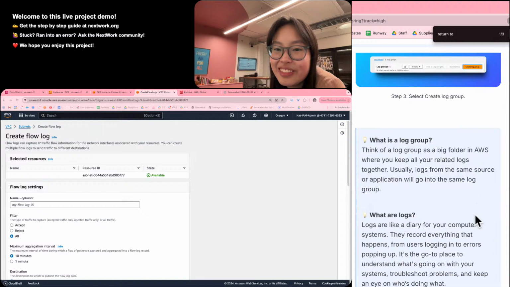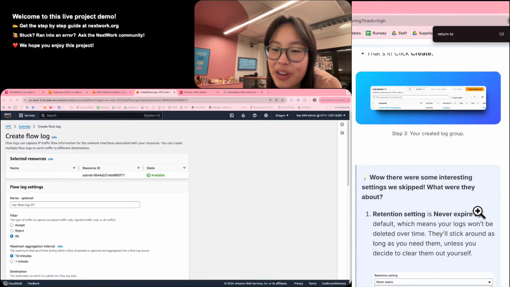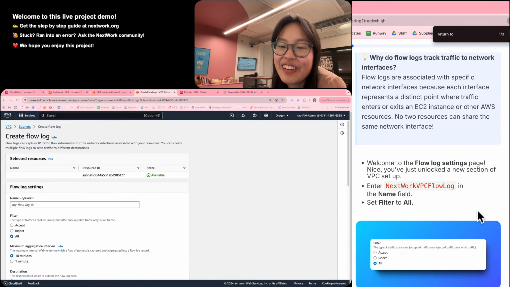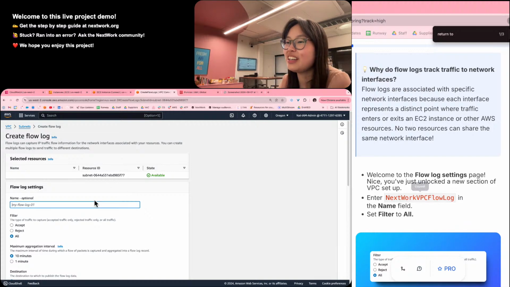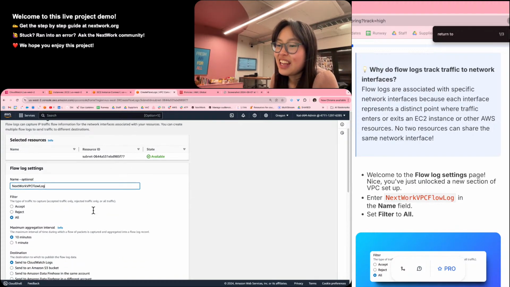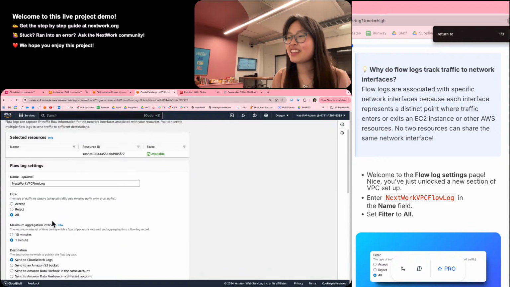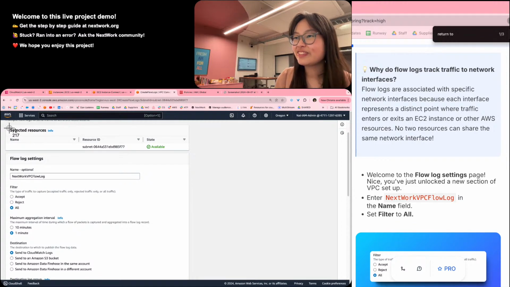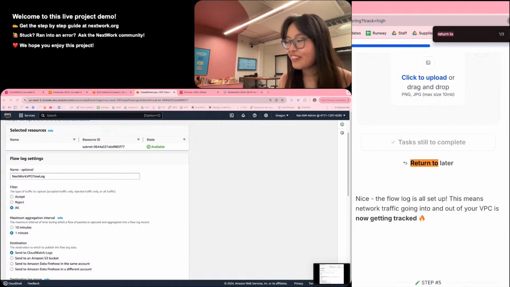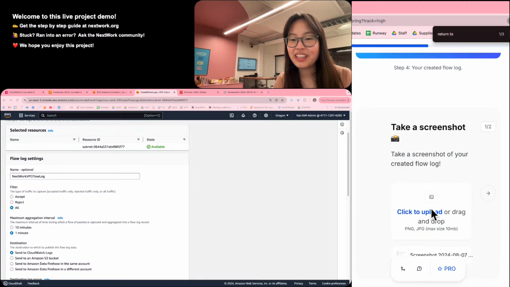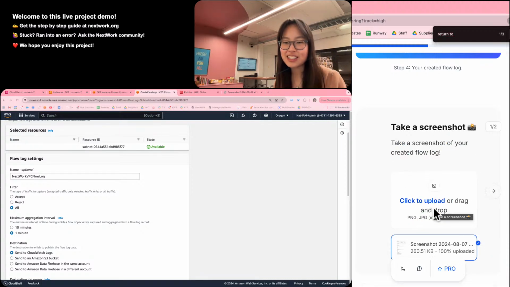And oh, where was the step for the flow log? Oh my gosh, this is so funny. Okay, we found it. Yes, it is just called Nextwork VPC flow log. And then it had the maximum aggregation interval of 1 minute, send it to CloudWatch logs. Okay, I'll take a screenshot of something that looks just like this. So I have a placeholder image to send. But yes, man, I can't believe I missed that entire thing. Apologies, everyone. You must have been so confused when you see that I just scrolled past it.